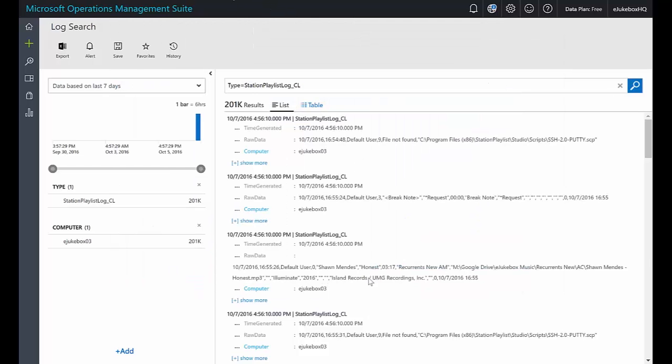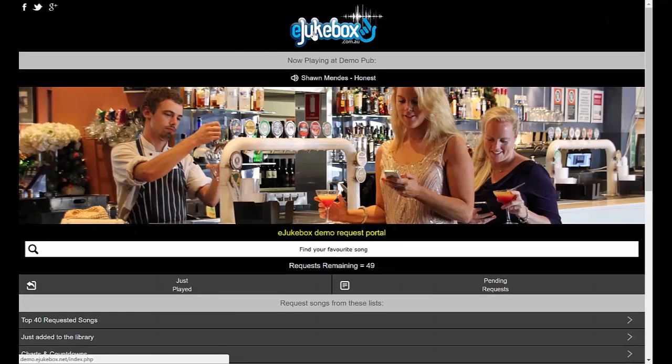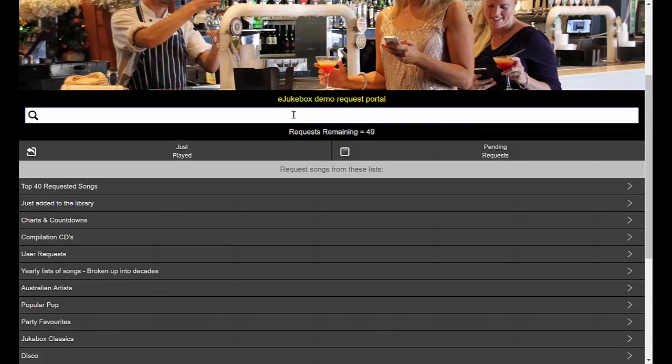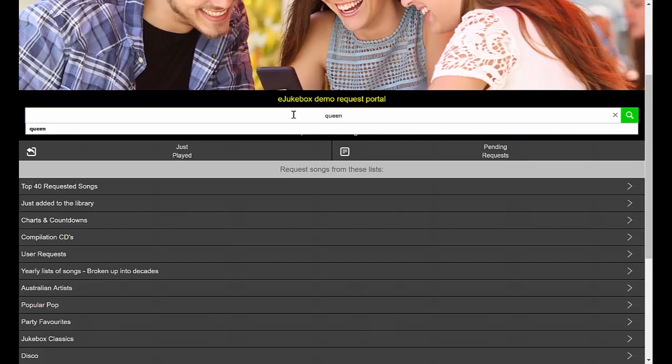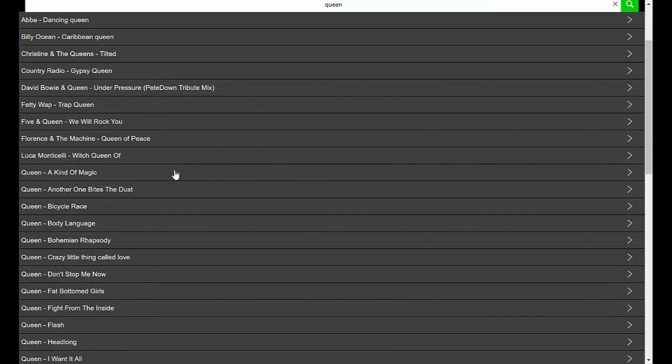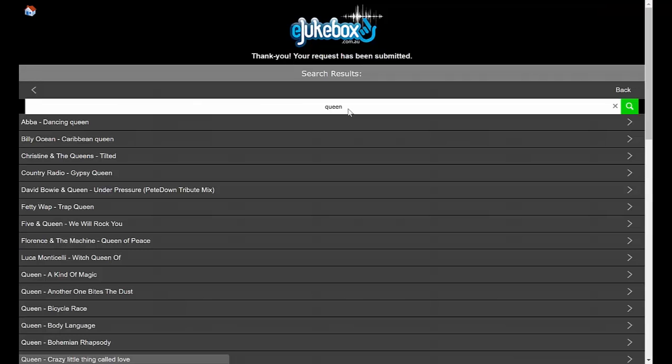So this radio station automation software has a web front end, and if we go to it now and click on it, this is a web portal. We can scroll down and type in the name of a song, for example. So if we put in, say, Queen as an example, as an artist, and scroll down now, we can see a whole bunch of songs here from Queen. Let's just click on one of them, Bohemian Rhapsody. Am I sure? Yes, it's going to go through.